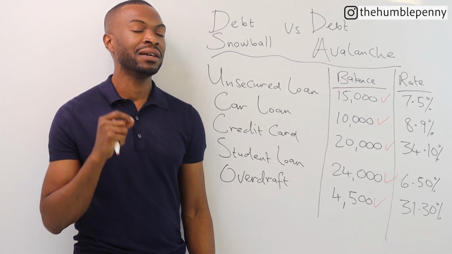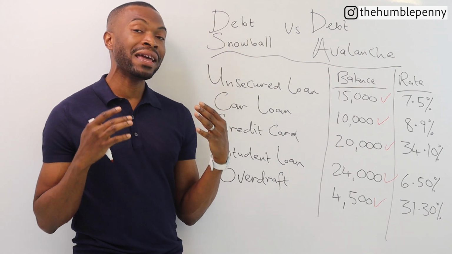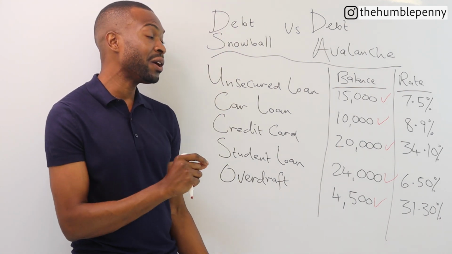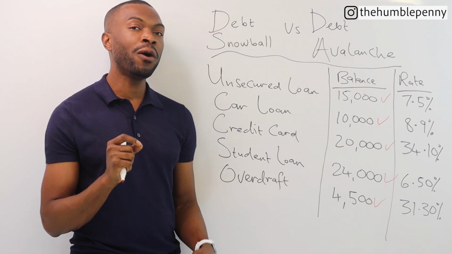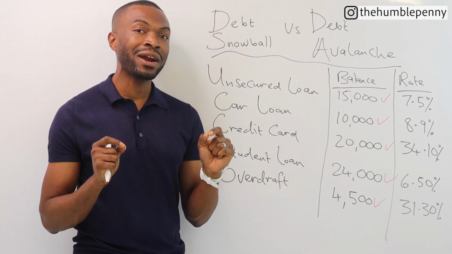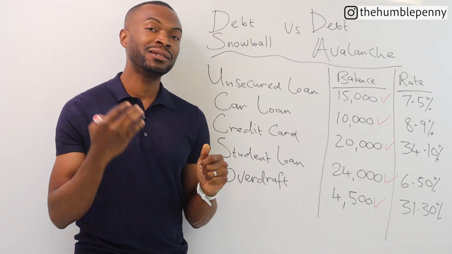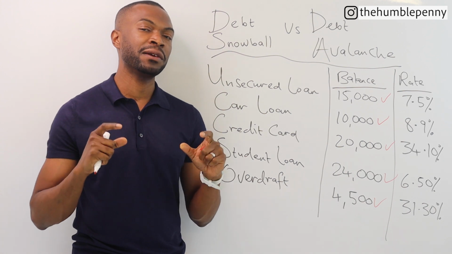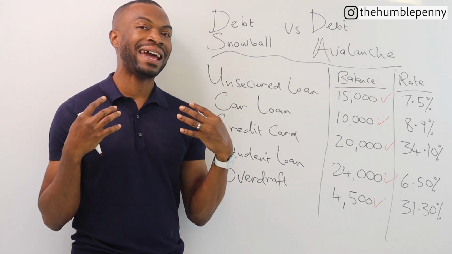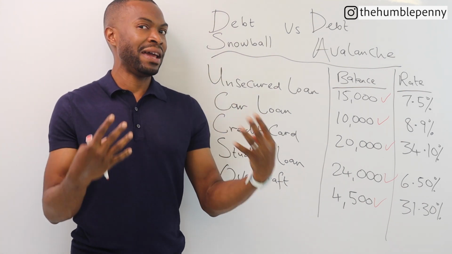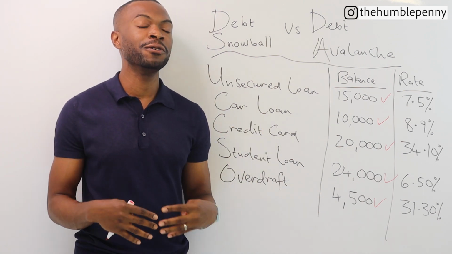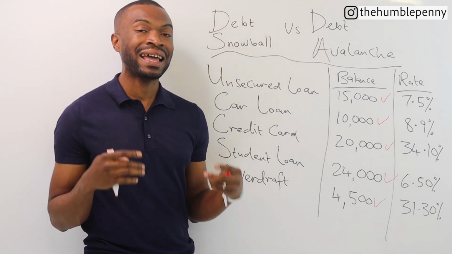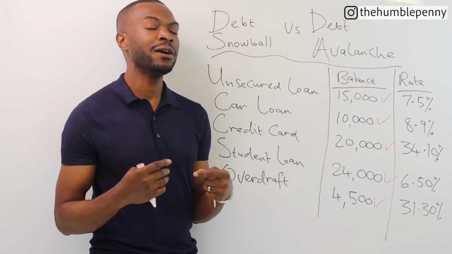And what that does is, that method is the more efficient way of paying off your debt. Because what it does instead is it focuses on the debt with the highest rates of interest, i.e. the debt that's costing you the most money. The reason we focus on that is because it will save the interest you'd otherwise be paying out, essentially cash flow. You'll be paying out a lot less in interest via the debt avalanche method, is what we found in our scenario.